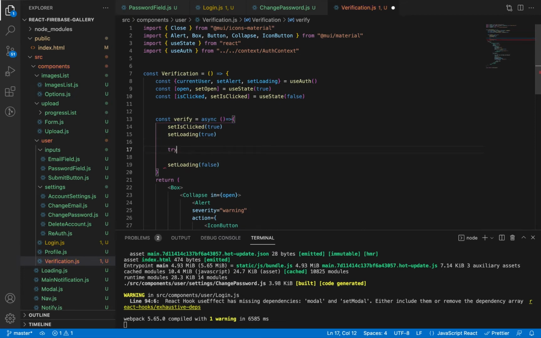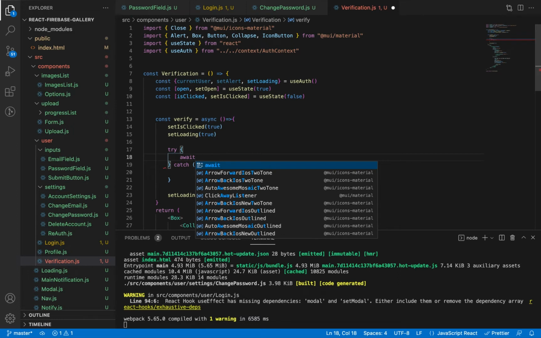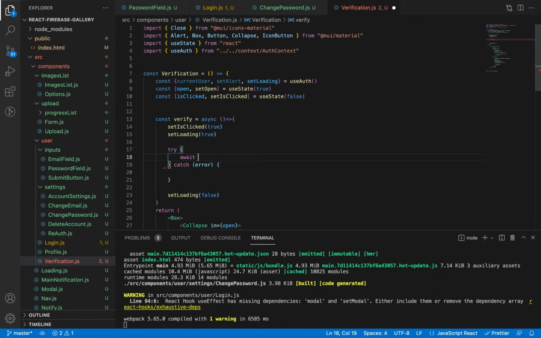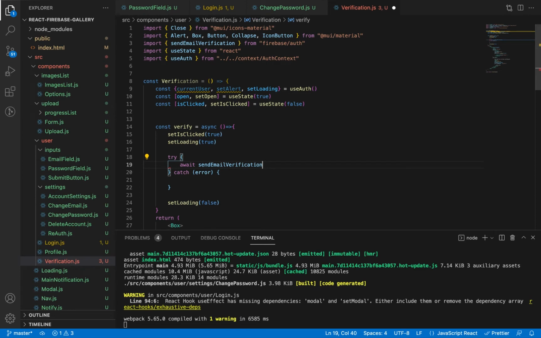Try and catch. We will use send email verification function from Firebase auth and pass it our current user.